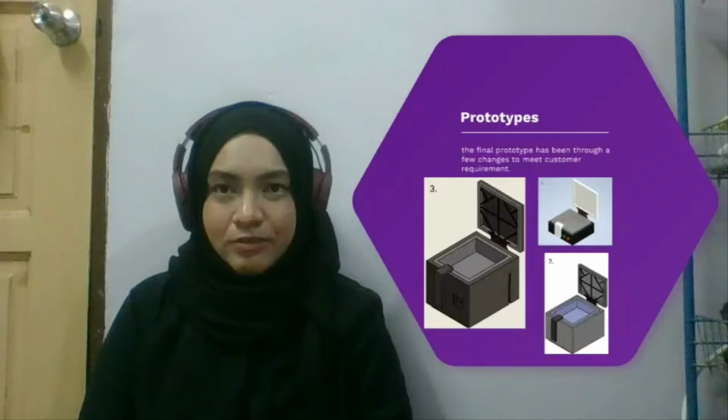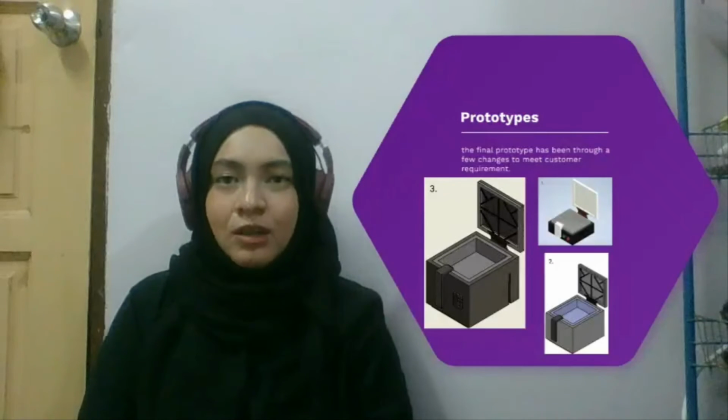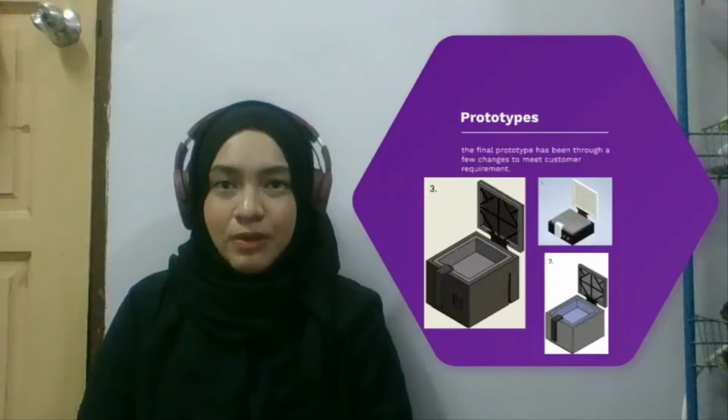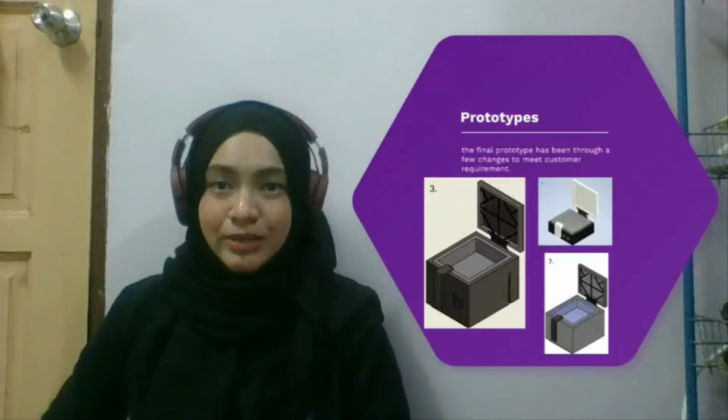I will explain the mechanism of this product. The first step is to turn on the power supply of the machine. Secondly, the user puts the clean chicken into the tray and closes the lid. Thirdly, press the start button. After that, the machine starts to cut the chicken into pieces by the force of the blade going down onto the chicken. After finishing cutting, the blade goes up to its original position. Finally, the user can open the lid, then remove the tray and take out the cut pieces.